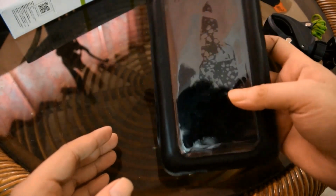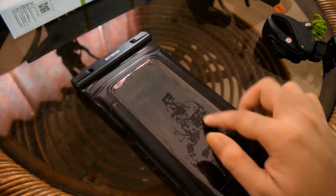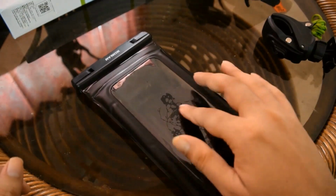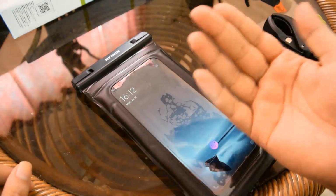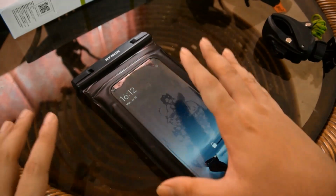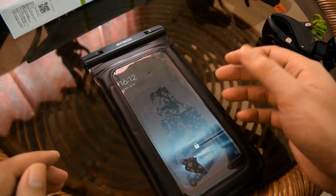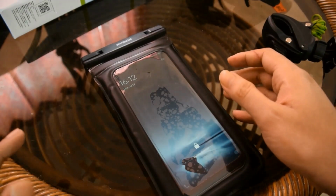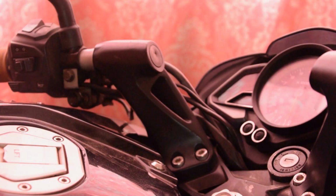You have a locking system here. This entire thing is water resistant. You can also use your phone on the go. You don't need to stop. The face recognition works. The fingerprints, your finger, they work. So basically, overall, it's a good package. But yeah, price wise, I think it would have been better if they would have priced it around 1100 or 1200 max. So let's begin with the mounting of the Rynox Storm mobile mount on my bike.